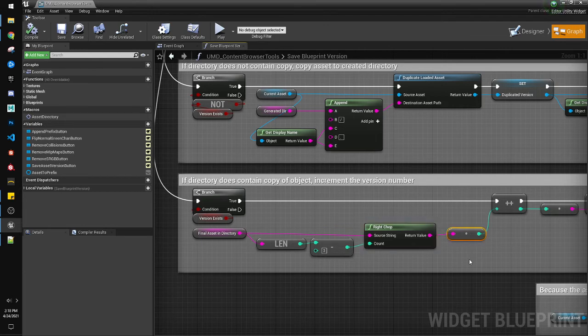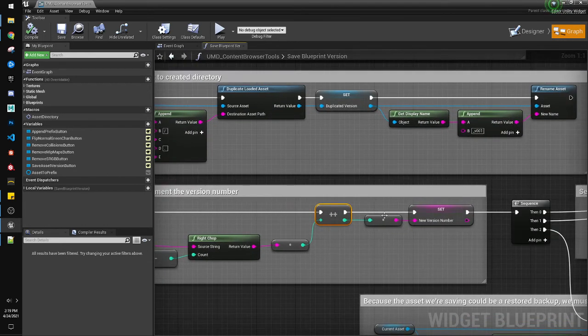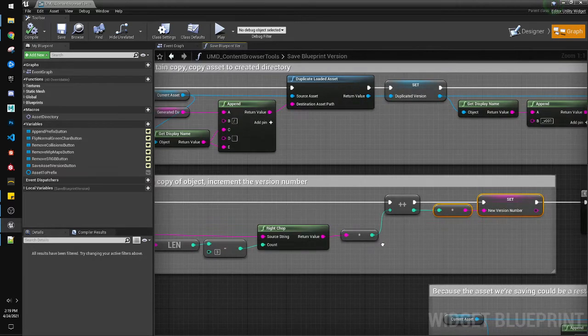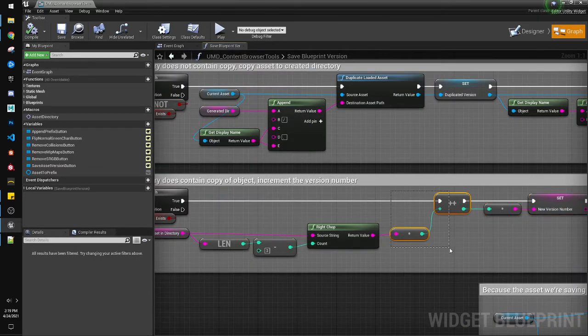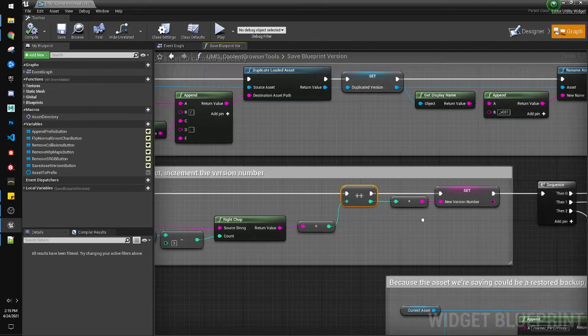And the reason why we're doing that is because we're going to turn it back to an integer and then increment it. So if it's version 003, then we get 003 here, convert it to an integer, and then increment it to version 4. If it's 12, it'll go to version 13. And then we're going to convert that back to a string as the new version number. We're going to need to append this back. But just so you know, right here, if you take something that's a string that says 003 and you convert it to an integer, it'll get rid of the zeros at the beginning and convert it simply to 3. If it's 012, it will convert it to 12.